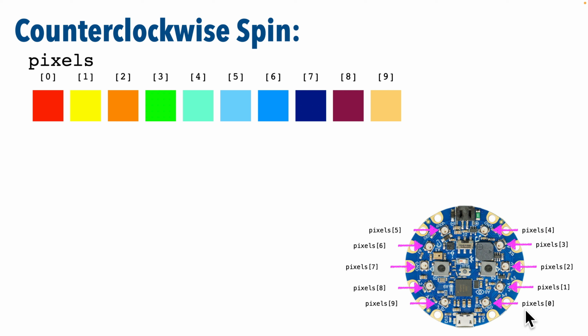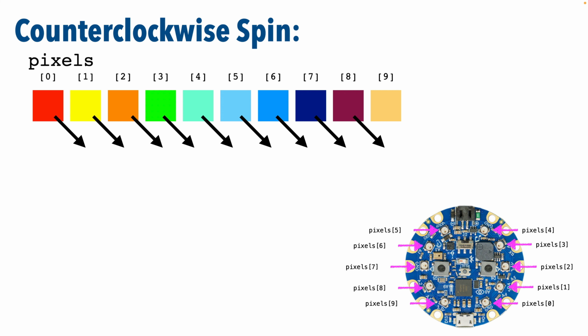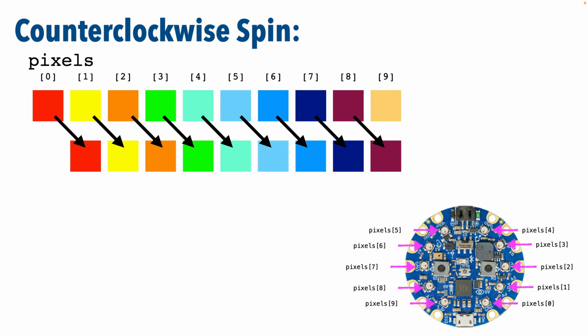So we've got 10 NeoPixels labeled 0 through 9. Here on the circuit playground diagram, you can see that they're labeled counterclockwise, but I've also represented the initial colors, lining them up in a row like this. And to move counterclockwise, we want to move the colors that are in 0 through 8 into spaces 1 through 9. And we want to move what was in 9 into 0. But unfortunately, if we do it in that step, we're going to overwrite 9, so we've lost the value that we wanted to put in 0.